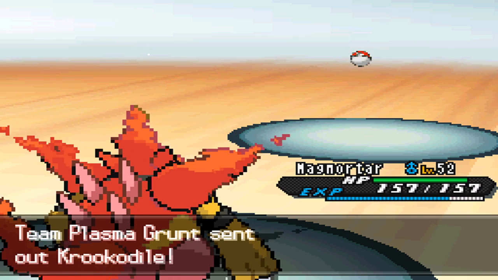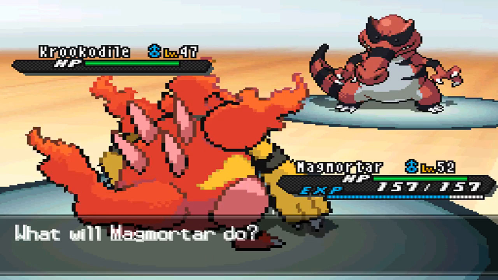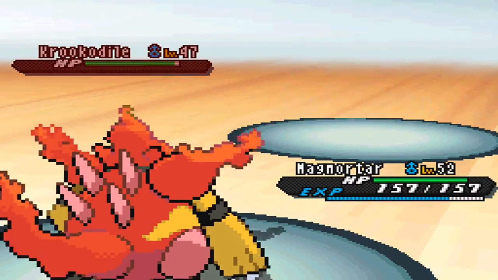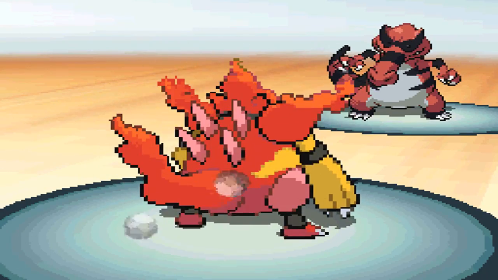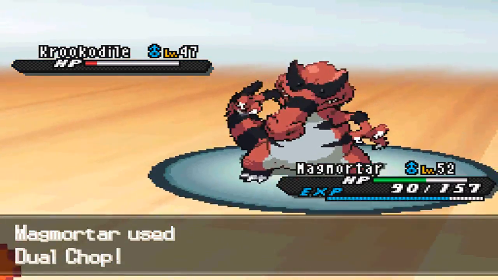Krookodile. This is a problem for me. He's got Intimidate, but that's not going to affect me much. I got only special, you know. Right, Flamethrower. I preferably want this killed in one shot, but it's probably not going to do it. Yeah, thought so. And he goes with Crunch. Burn him, please. Gee, thanks a lot, Magmortar. Alright, we'll just finish him off with Dual Chop.